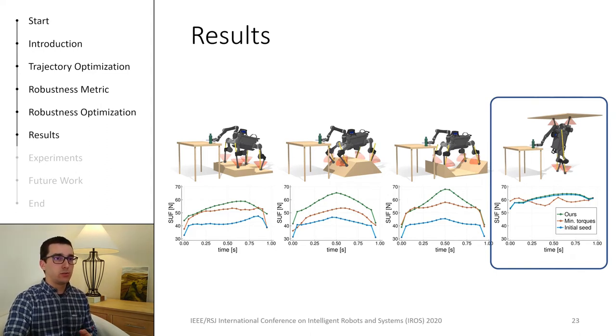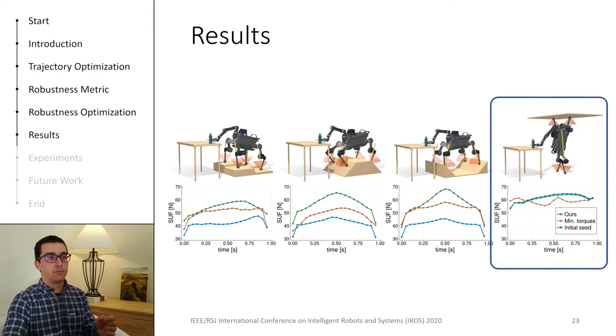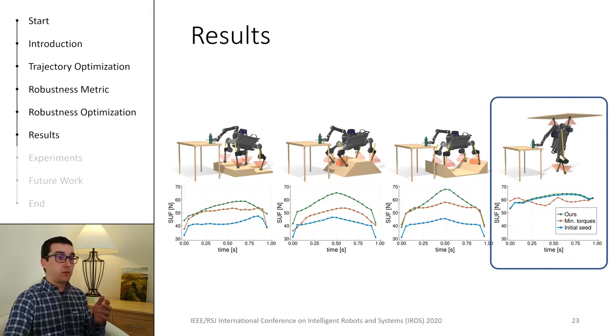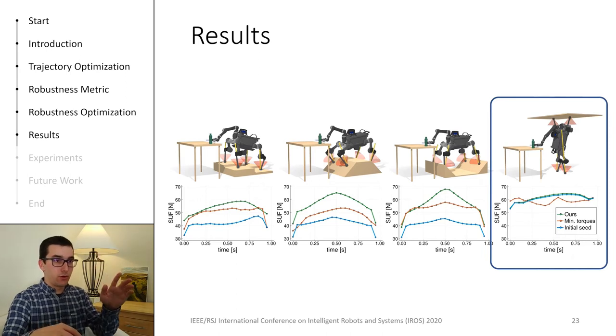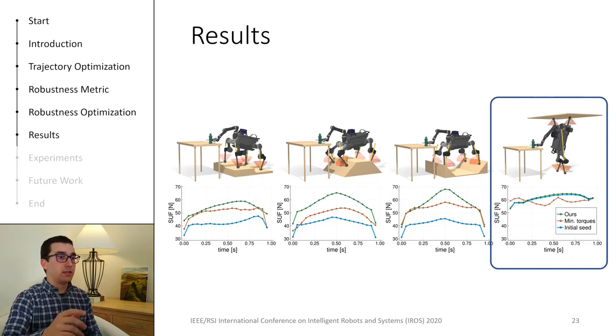The explanation for these results is related to the task itself. For this task, the robot needs to support all of its weight using only two legs. The other two legs are pressing upwards against the ceiling and are mostly used for balancing purposes. Our metric was able to improve the robustness because it is able to improve the contact forces on all the contacts, even if it means trading off some torque for that. On the other hand, the torque minimization does not reason about contact forces, and for this case in specific, it is not an adequate metric, because minimizing the torques leads to a solution where the robot is exerting less force against the ceiling and the floor, and therefore decreasing the overall robustness against the disturbances.